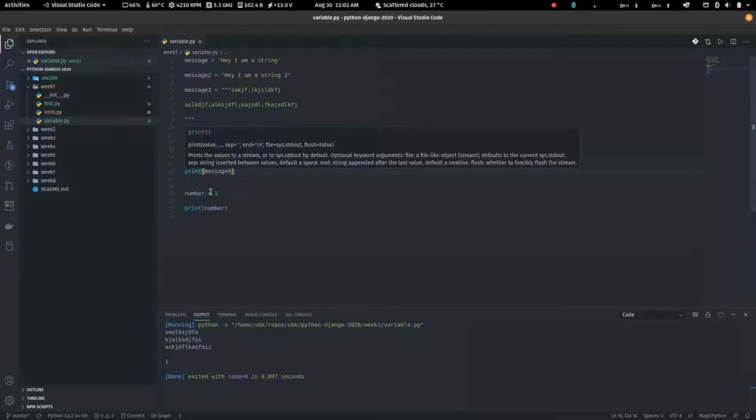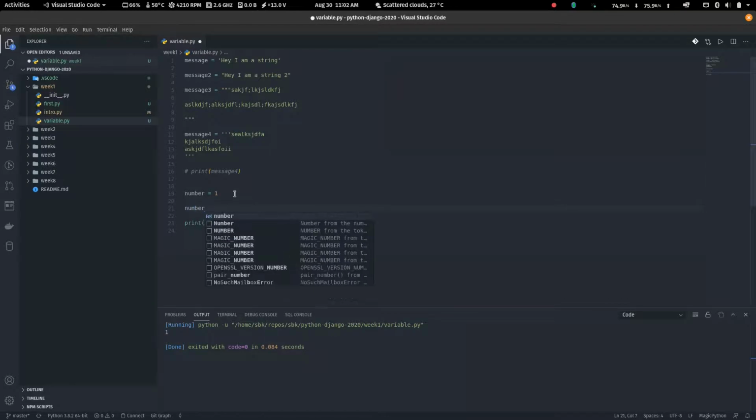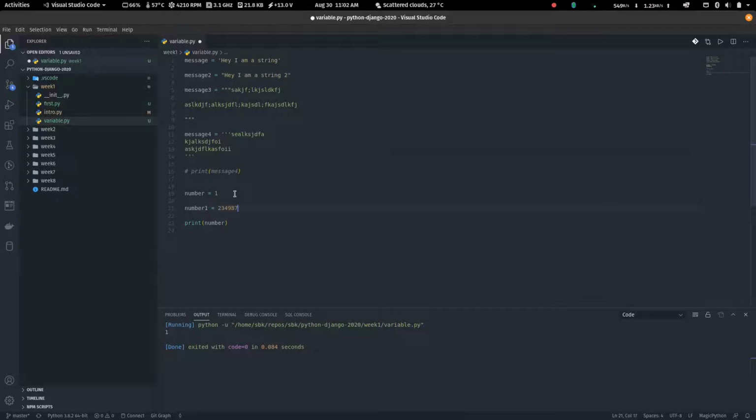So if we don't want this one to show, what we can do is comment it out. We'll talk about comments soon, but comments will tell Python to ignore it. And how do you comment? You put a hash sign in front of the code there. And once you do that, Python will know that, okay, don't run this line. So when I do that, you see I only have the one here, right? So for integer, it's just integer. Integer is an integer, right? So you get the idea.